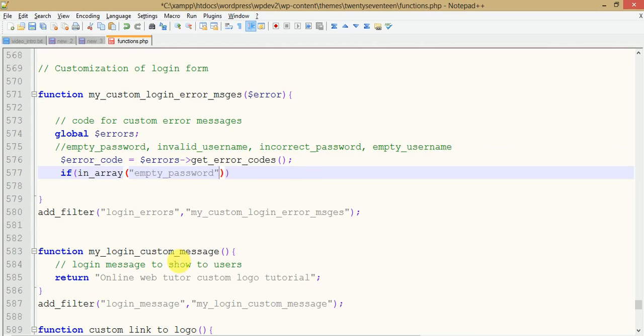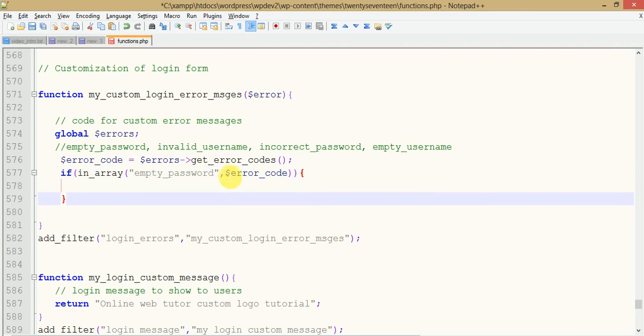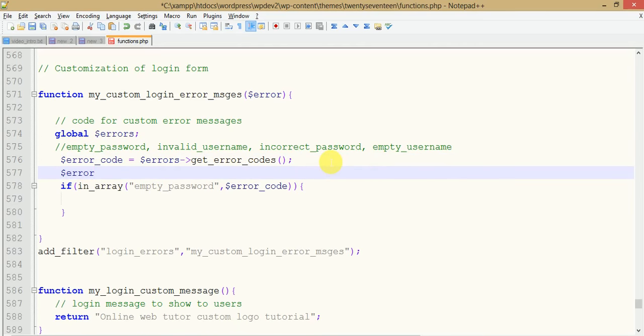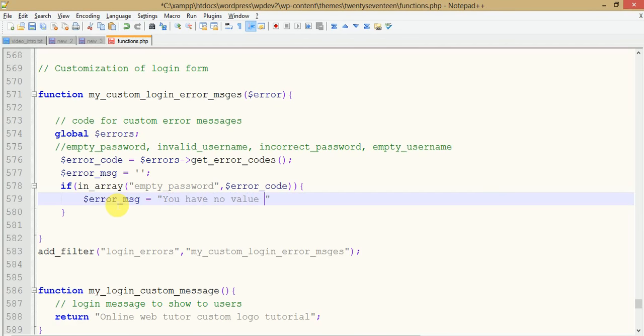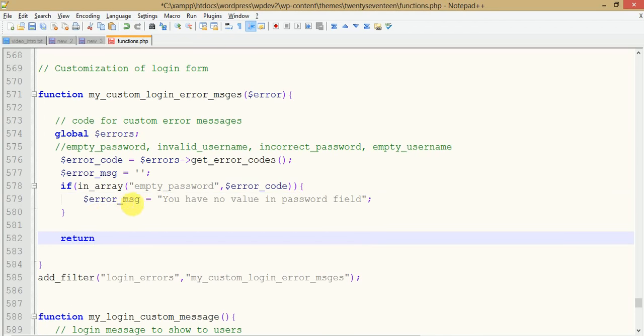If we got the empty password error code in this array, then declare an error message as a variable here: you have no value in password field. This is the error message that we have changed, and we return this error message.